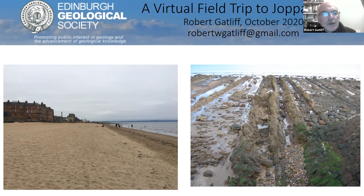So here we are on Portobello Beach and Joppa Rocks. Portobello is a beach of two halves. To the west it's all sand and covers up all the geology. In fact, Portobello Beach was one of the first beaches in Britain to be covered in sand — they pumped it from offshore and covered up all the rocks, which is rather sad, because the Pentland Fault comes out here and we don't see any of that. But to the east there's a beautiful exposure of Carboniferous rocks which we're going to talk about today.